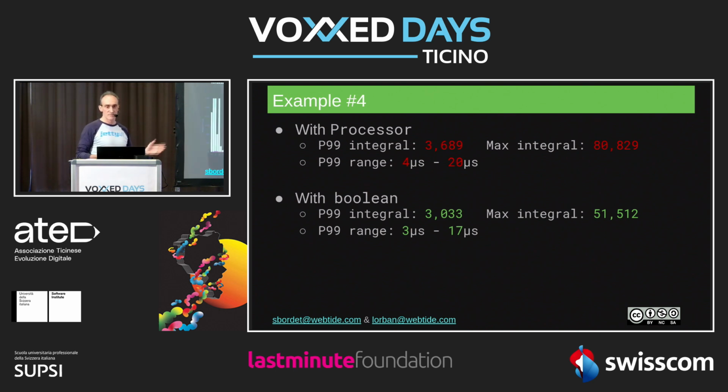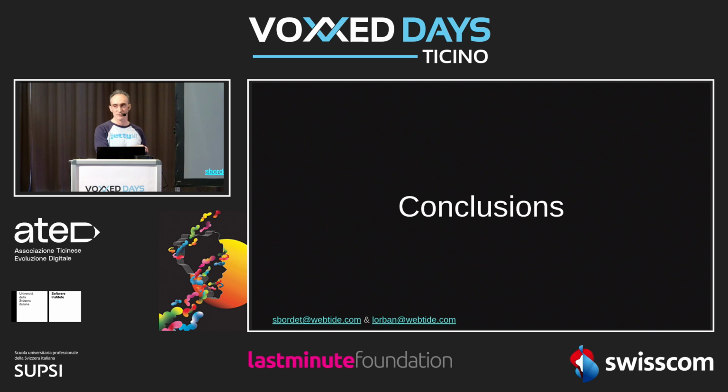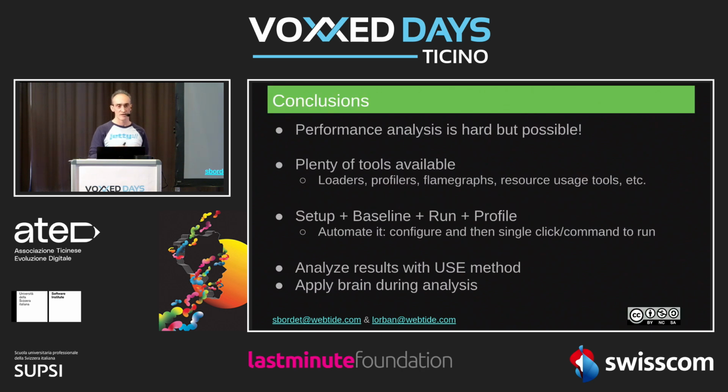How about the performance? Again, the graphs that we gathered, it's not particularly clear, but you can see from the numbers that with the processor, the numbers were worse. So like Greg Wilkins says all the time, Jetty is not just a web server. We want to be a fast web server. And so we eventually settled on the second solution, even if from the point of view of the API, it was slightly less pure, let's say, but it was way more performant.